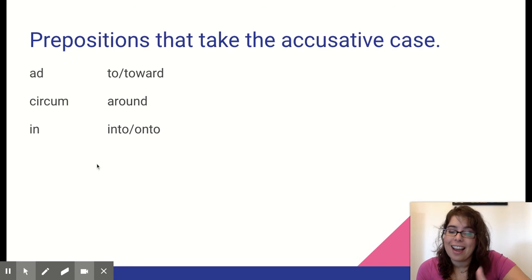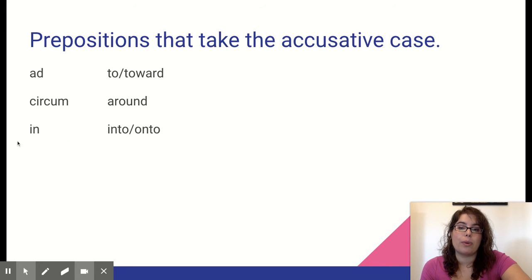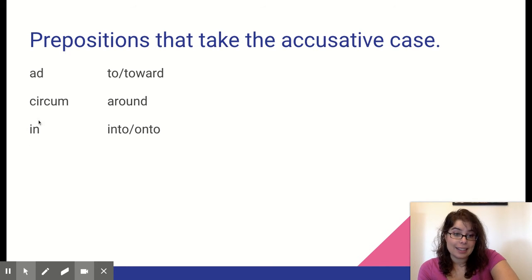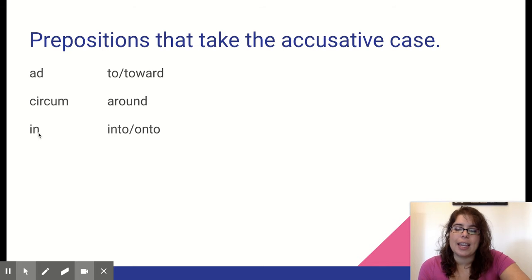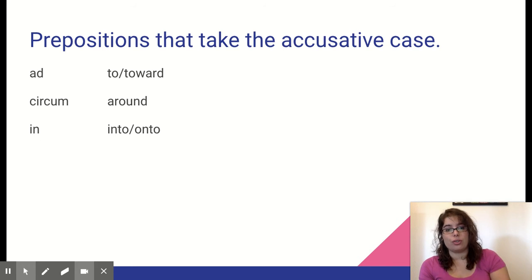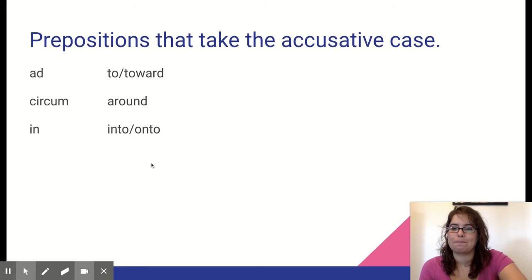In, we've seen, although we actually have seen in at this point as a preposition with the ablative case. And this one means something a little bit different with the ablative than it does with the accusative. So when in, the preposition, takes the accusative case, it's going to mean into or onto. So again, this is kind of motion towards, motion in a forward moving direction, which is often with the accusative case, kind of a common thing. So in plus an accusative noun means into or onto. It means something slightly different with an ablative noun, and we'll do some practice with this.